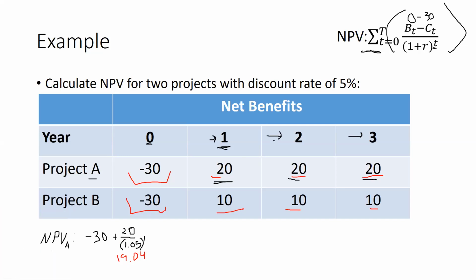So let's keep it going. How do we get the present value of the benefit to Project A 2 years from now? Same thing, we take the net benefit. So we benefit 20, we have no costs in year 2, so it's just that net benefit 20 over this quantity 1 plus the interest rate, so 1.05, raised to the number of periods, in this case 2.